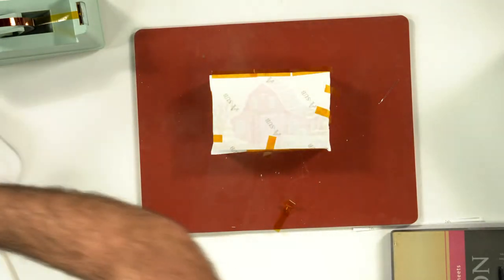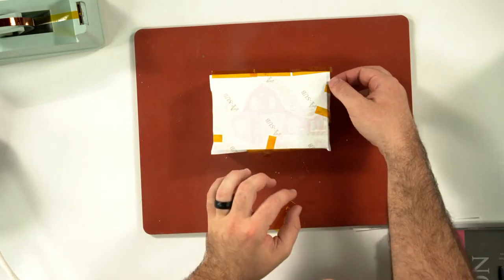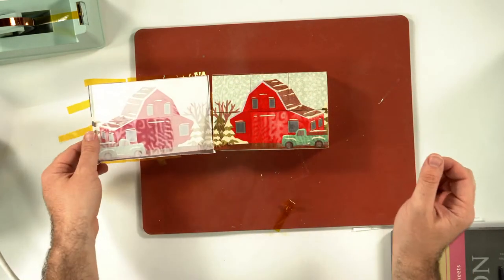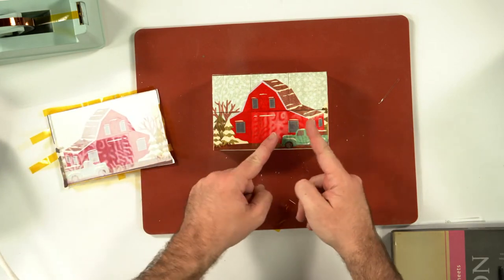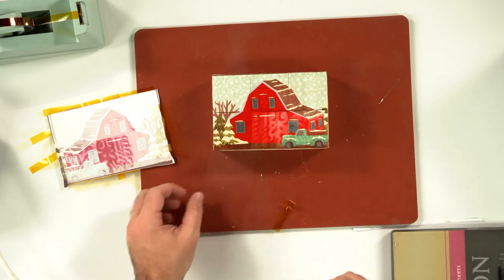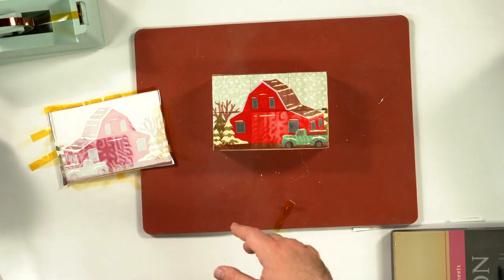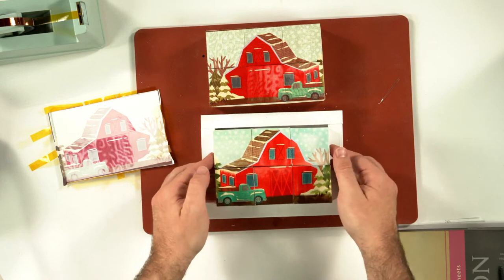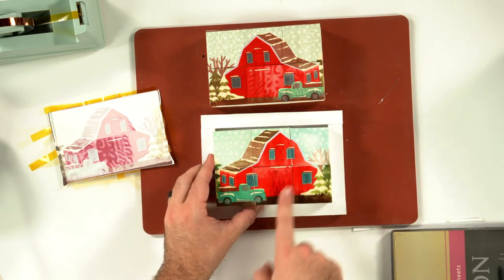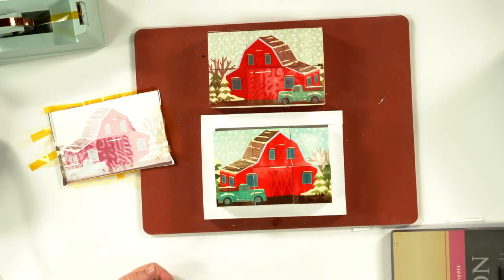Okay, so it might have created some shadowing, but I wanted to risk it just to give you guys the example. So it kind of corrected it a little bit. For some reason, there is some detail. I don't know if it's in the wood or what, but overall, aside from that, it looks really, really good. That's very odd. I don't know if it was a print issue or what. So this is the one that we have finished. This is the one that we just made. And either way, it still looks really good. I love it. And it's awesome.